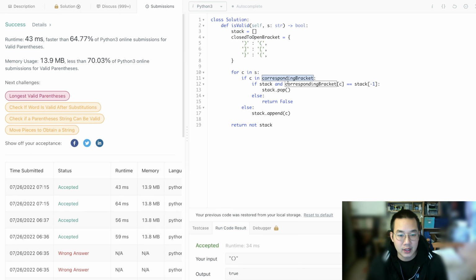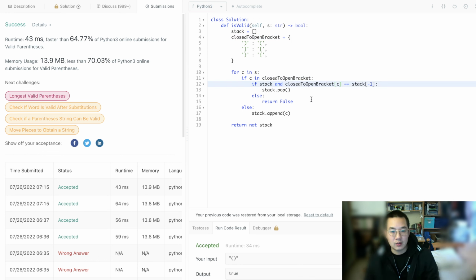I think that way we found that, oh, we're looking at a closed bracket and we're looking for our opening bracket, and that way we have better terminology to see that, oh, we're looking for an opening bracket for stack minus 1. If it's a closing bracket, then we can return false, and it must be the correct opening bracket.